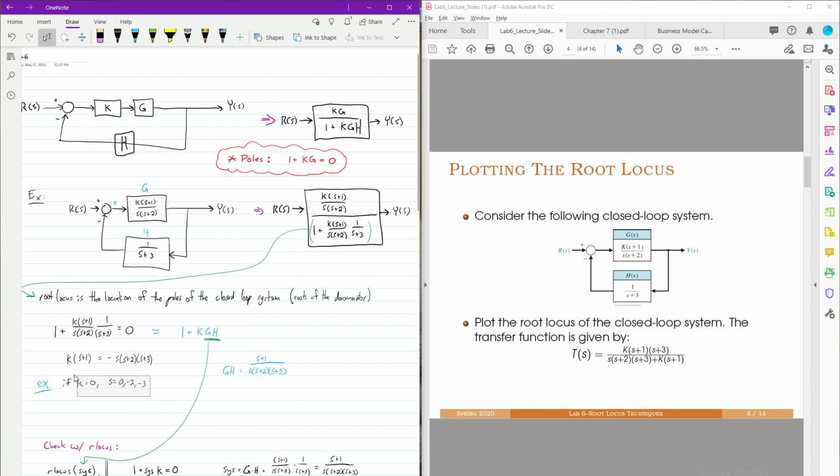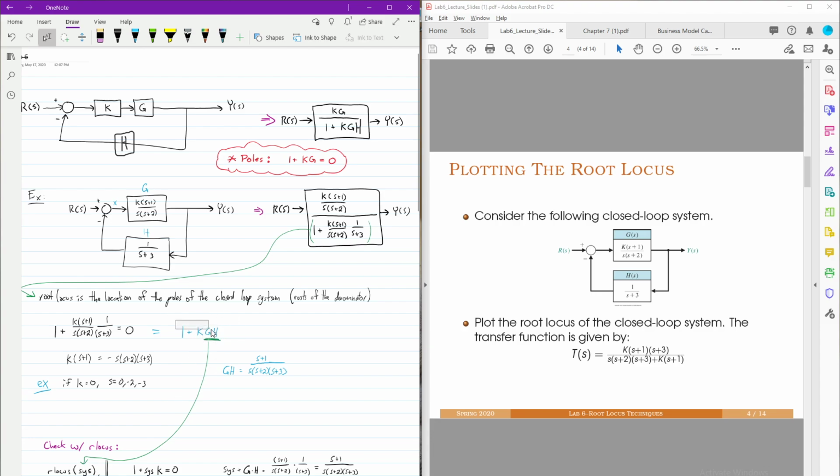Okay, so that's cool, right? We can kind of do this by hand by plugging in different values of k, but that would take forever to make a plot. So we're going to use MATLAB instead. We're going to use the rlocus function, and the function just takes a system input. You might also want to specify k, but you don't really have to specify k. MATLAB will just kind of figure that out for you. So we need to know what the system input is. It is this gh term here.